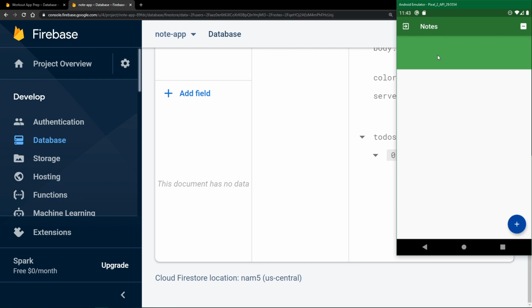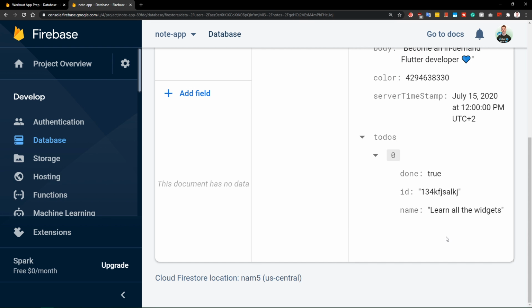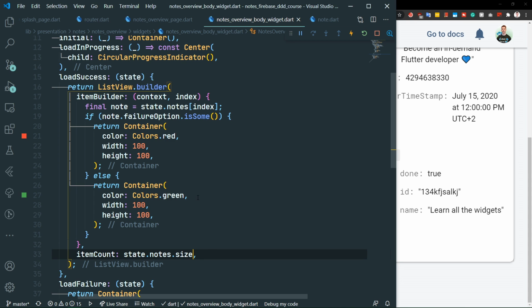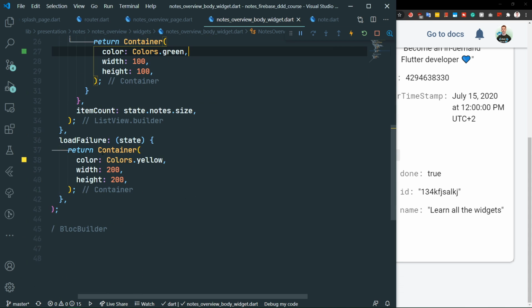Cool. And now how can we sort of integration test, but manually, if we can display this yellow container when there is a failure because of insufficient permissions, when we cannot load even a single node.